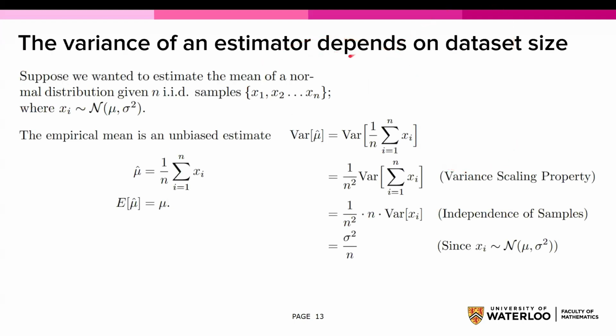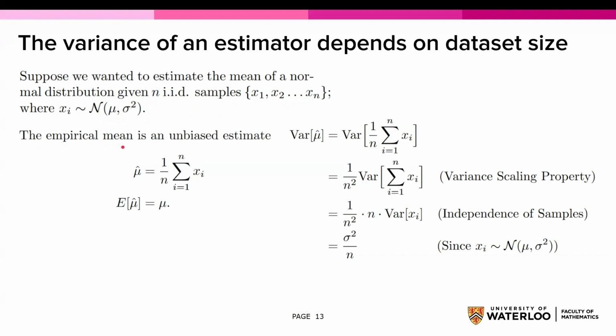All right. So to give an example of how an ensemble could reduce variance, let's start with the simple example of estimating the mean of a distribution. Let's imagine we have a bunch of independent and identically drawn samples, x1, x2, through xn. These are all drawn from a normal distribution with a simple scalar mean of mu and a scalar variance of sigma squared. So this is a one-dimensional Gaussian distribution, and our goal is to estimate the mean of that distribution.